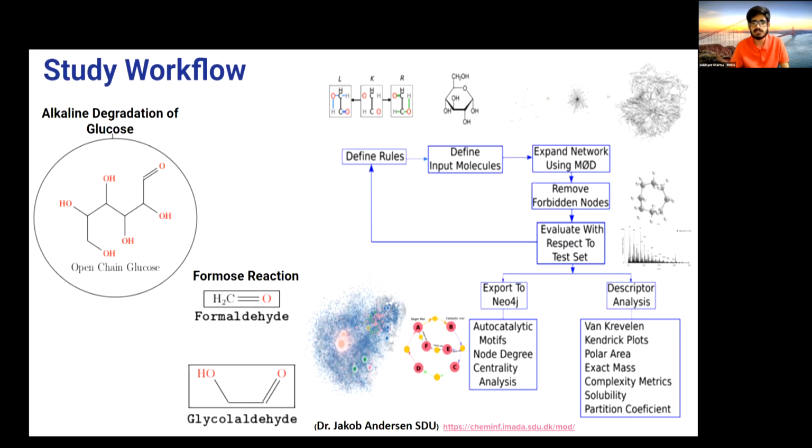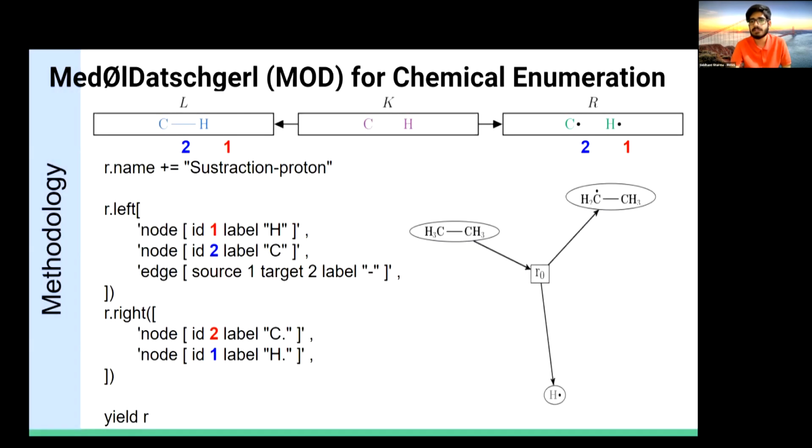Then we remove bad structures, the structures that we don't want in a huge network, since it's all theoretical. In an experimental network, you can control pH, temperature, and pressure, and remove some of the bad structures. In a theoretical network, it can blow up quickly. It can take a lot of computational power. So we removed the bad structures, and then we did some descriptive analysis of our molecules. Moving on, the bulk of the topic is autocatalysis, and we model autocatalytic cycles that the alkaline degradation of glucose and formose were producing theoretically.